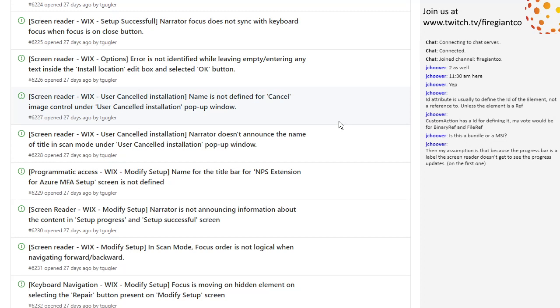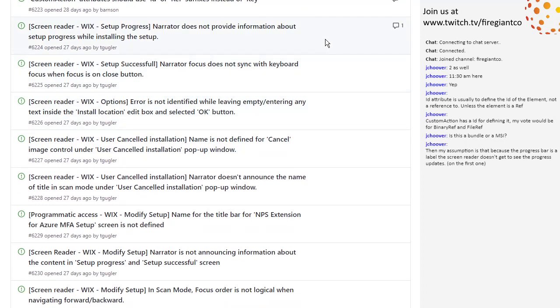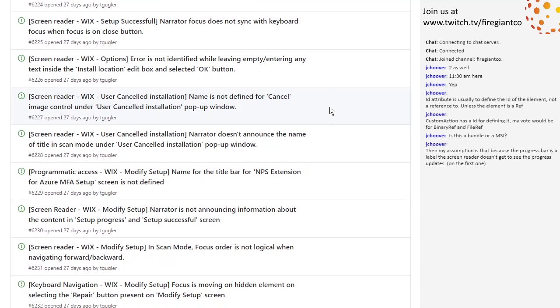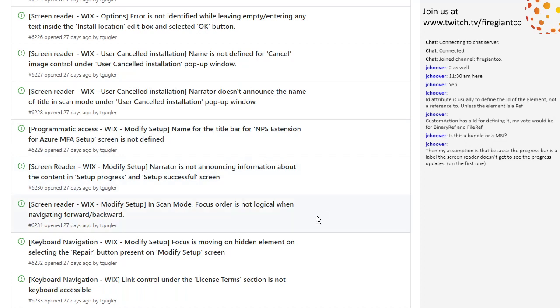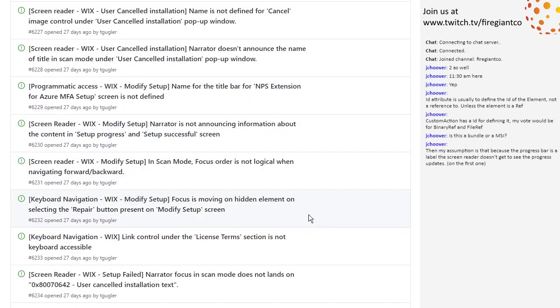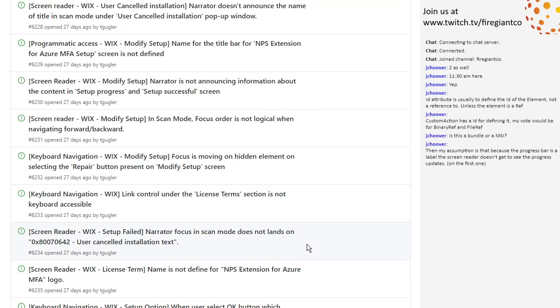The one on 6224, we need more info, and the person has not responded in almost a month. So I would close that as we can't do anything without more information. The rest I think are straightforward. Well, not straightforward, you still need to be an accessibility person of some level, but they are clearly accessibility issues for which we have a thing that says we need someone to come through and help us do an accessibility pass. Yep. All right.